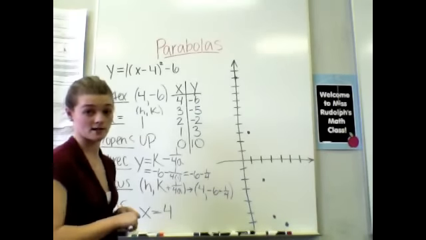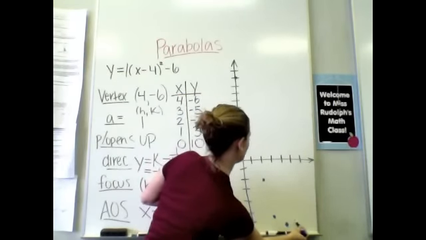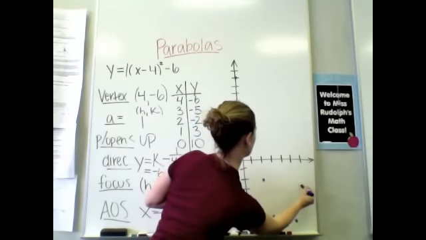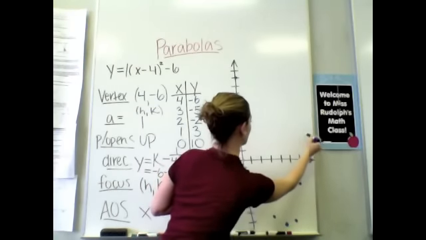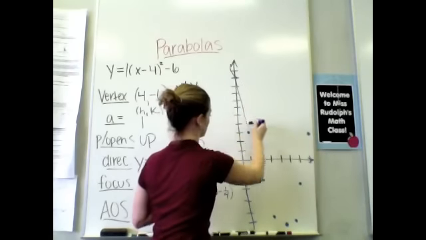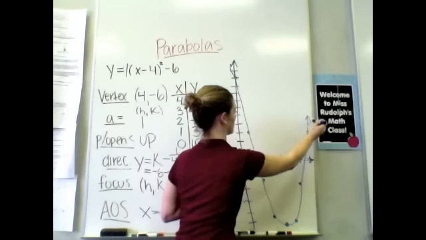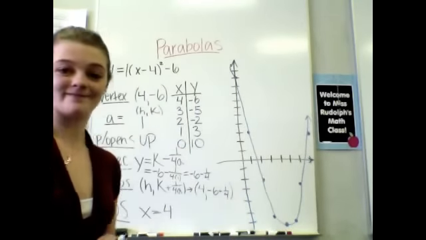Now remember, my vertex is also on my axis of symmetry, so the points should also be the same when I go to the right. And in my case, it's going to go off the board, but that's okay. On yours, you're actually able to plot the points. And all you need to do now at this point is connect your dots. And it goes on and on and on.